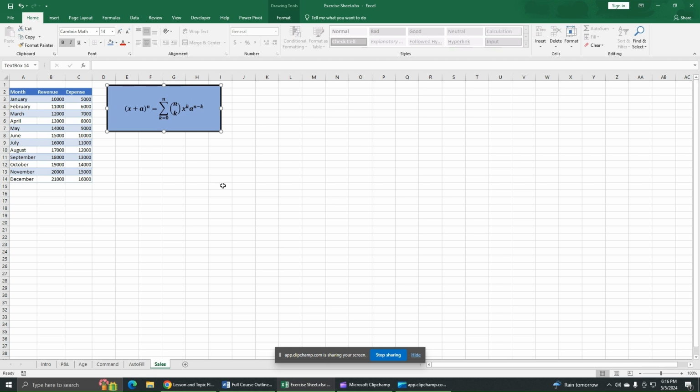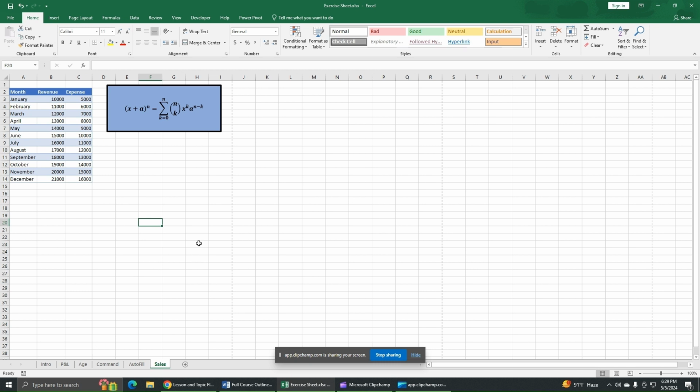But you may have your own equation, or you may need another equation which is not available by default. In that case, you have to make your own equation. So how can we do that? First of all, we click on the cell and write our own equation.